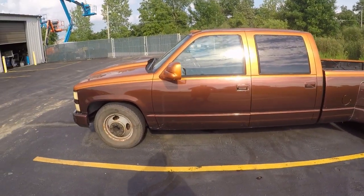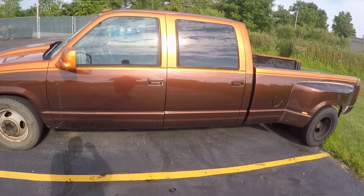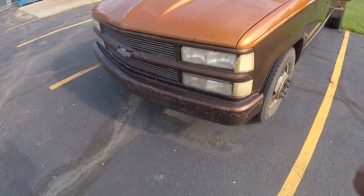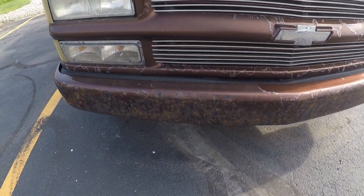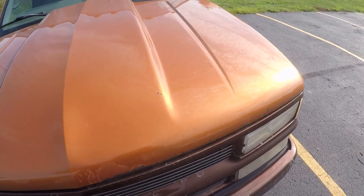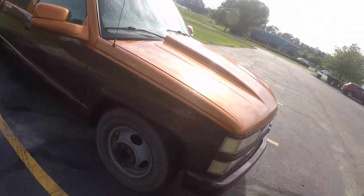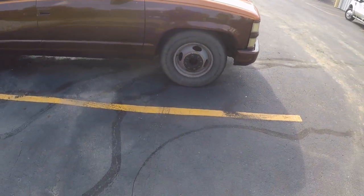So I am going to go ahead and redo it. The body, everything is still solid from that point on. I went ahead and picked up a new bed. And all of this right here has got a bunch of paint peeling, rock chips, and everything, so all of that stuff's going to have to be resprayed, sanded down. None of it's bad, it just needs tightened up. They did a lowering kit on here just on the front alone. Why, I'm not for sure.